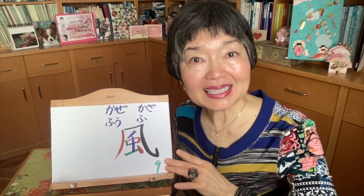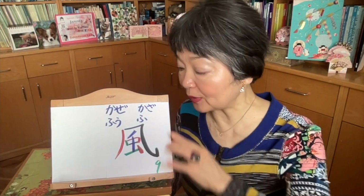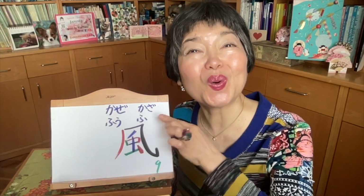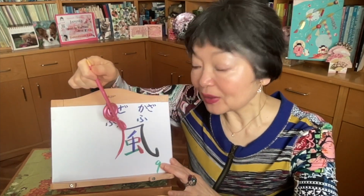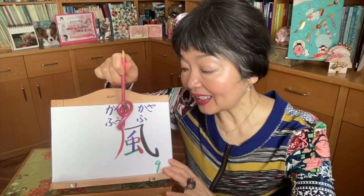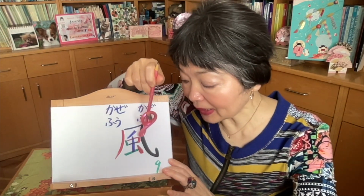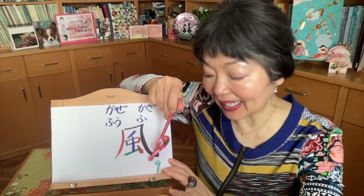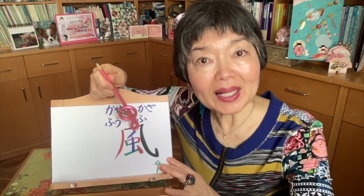This kanji symbolizes wind, 風, but we also pronounce 風 or ふ. Now let's write this kanji. It looks a little bit difficult, but not so much. The red one from here and going down and going outside like this. The second stroke is this black line. From here, going a little bit up and now going down, but you are going also, you open this line and at the end you jump. Now inside this blue one, it's like no from katakana, like this.